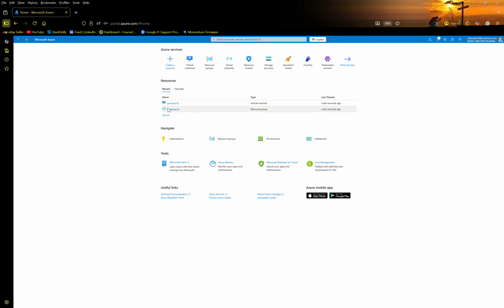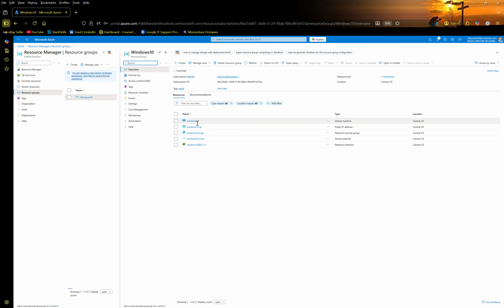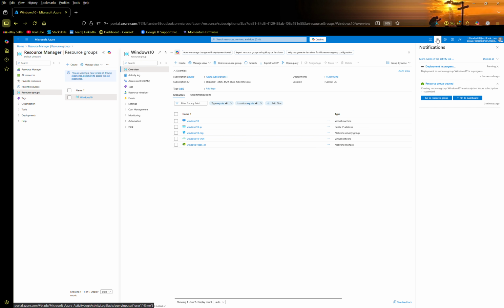So we'll go back to resource groups. We're going to go inside of resource groups. And this is where our virtual machine is being placed. And if you can see, the deployment is still in process. So once this is done, we're going to go ahead and delete everything and again restart. Something simple as just not putting the OS system can take a moment because you got to restart everything. So, but in the meanwhile, this is redoing.